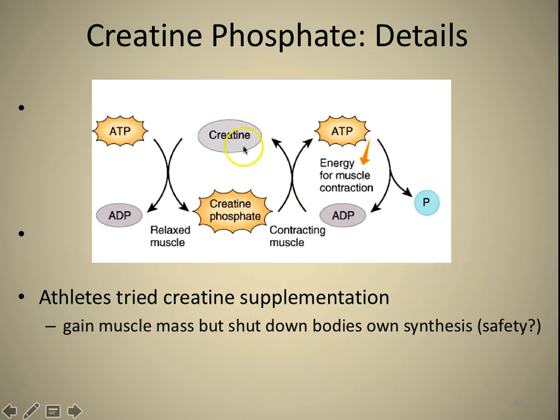And your body, and we'll talk more about this when we get to the brain too, is very good at not making extra stuff if it doesn't have to. Okay? Obviously, things can go wrong, but if you're taking creatine supplements, your muscles are going, wait, whoa, why am I making some? We got plenty, right? So basically your body will shut down the synthesis. It's like, I don't need to make it, I've got plenty. So if all of a sudden you stop taking creatine, your body sometimes goes, look, I closed down that creatine factory a while ago. I'm not opening that back up.